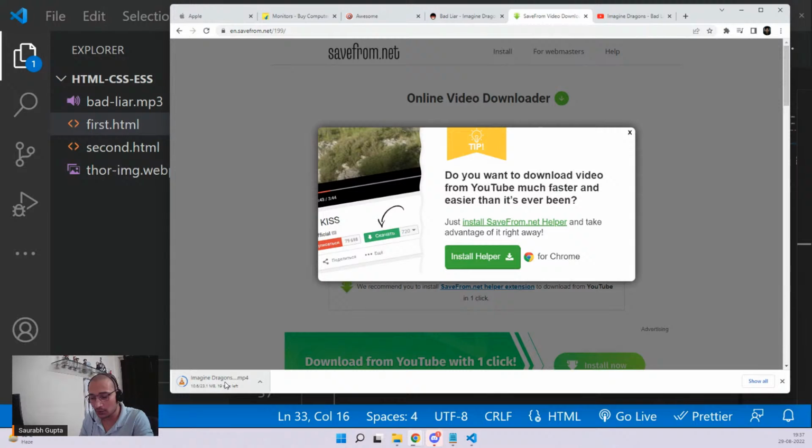Almost done. I'll show you, Chetan. Don't worry. I'll show you how to put the download option as well. I'll show you how to change these icons here. I'll show you guys everything. Don't worry about that.